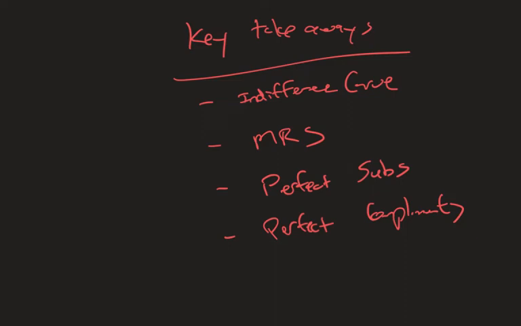Perfect substitutes are the other extreme from perfect complements, where you want to substitute good 1 for good 2 in a fixed amount and it doesn't vary with how much of good 1 or good 2 you're consuming. And then lastly, the key word that's going to be the decision variable in all this is the slope of the indifference curve. That's the marginal rate of substitution. And aside from the perfect complements case and the perfect substitutes case, where it's undefined, marginal rates of substitution will vary with your consumption of good 1 and good 2. So your willingness as a consumer to substitute between one good and another will depend on how much of each good you're consuming.